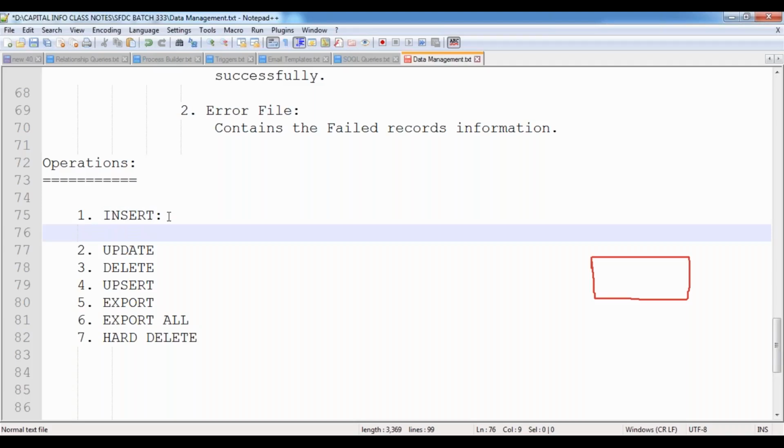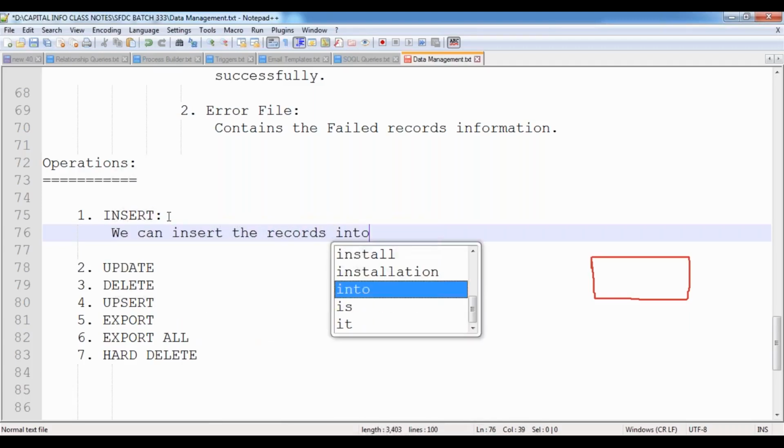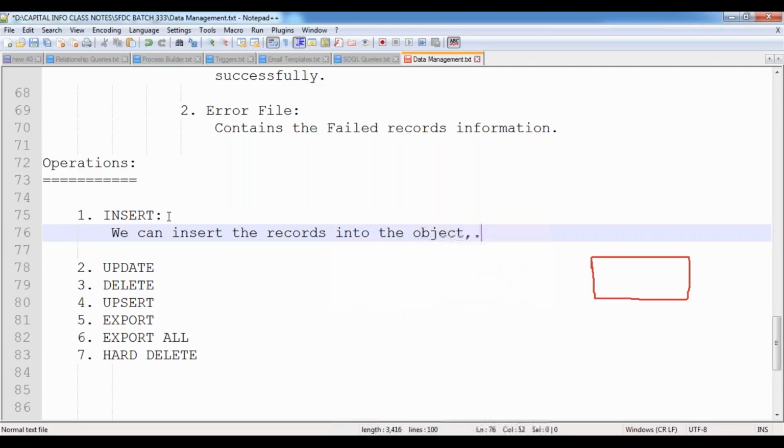Insert operation. We can insert some records into the object through data loader. By using this data loader tool, we can insert bulk records, up to 5 million records we can process in one shot.